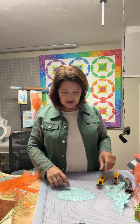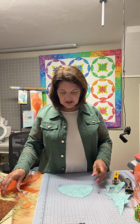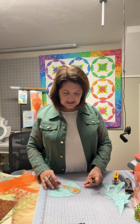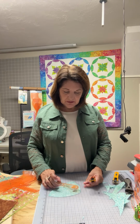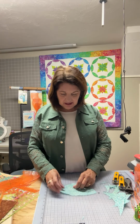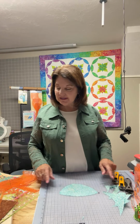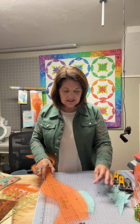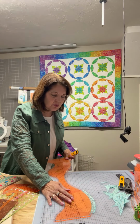I kind of like the shape of that one, and it's almost rounded up at the top, the way I want it to be. But I was just thinking maybe we want to, no, it's rounded pretty well. I think that looks pretty good. So now if I separate these layers to make those rings, those growth rings on the clamshell, then I need to use the 8-inch curve because that's the one I cut this bottom edge with.